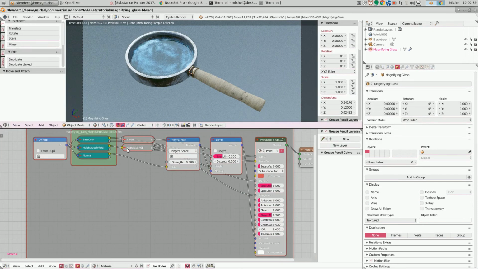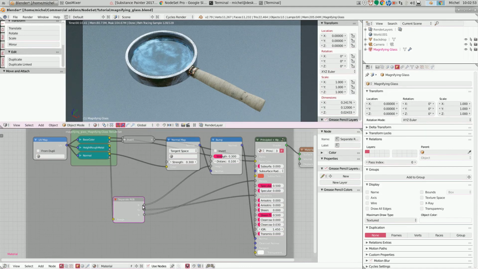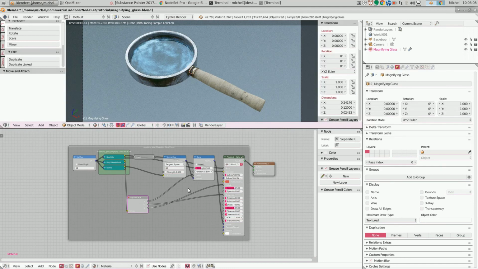And there is this special separate RGB node inserted between the height, rough, metalness texture and the other nodes. If we expand this, you can actually see where this goes. Because we have indicated that the role of the red channel is height, it is connected to a bump map, while the other channels containing the roughness and the metallic information are connected to the correct input sockets as well.